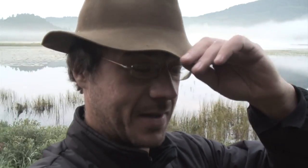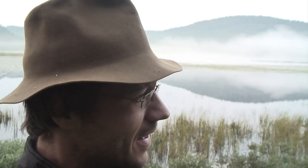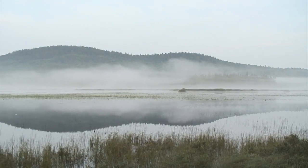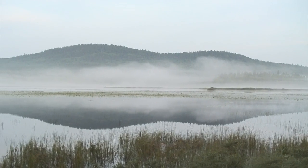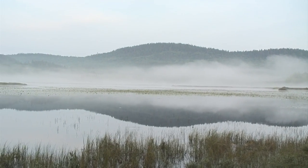Beautiful morning. Mike woke me up. That wasn't very funny, at 3:30 in the morning. But I got a very nice morning to show you guys. Very nice mist on the lake. So thanks, Mike, for waking me up, because I've got a nice view here.